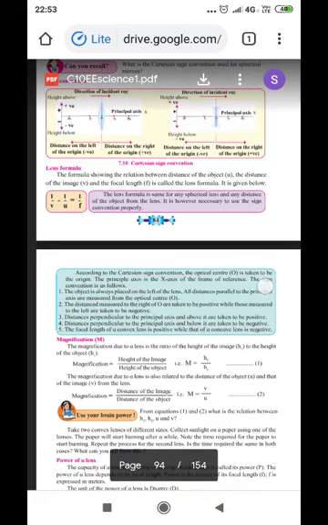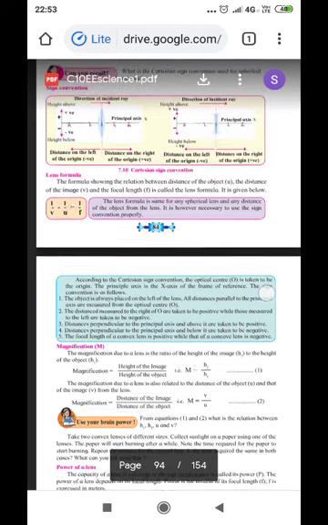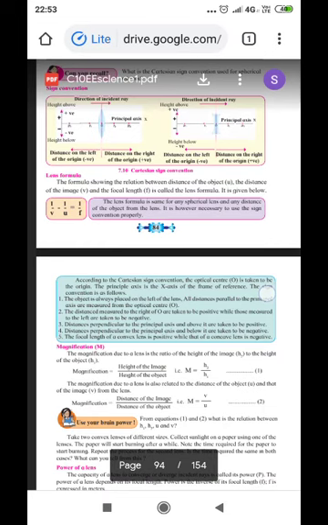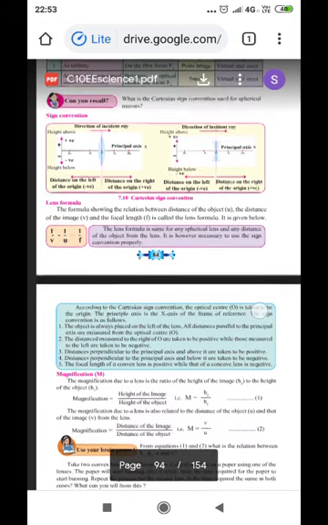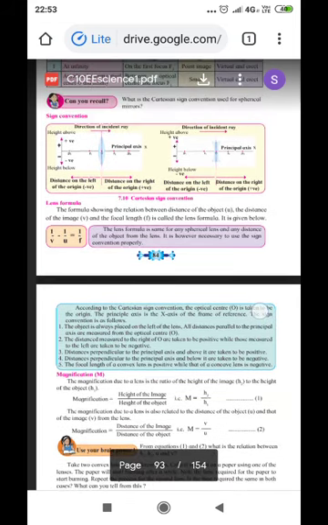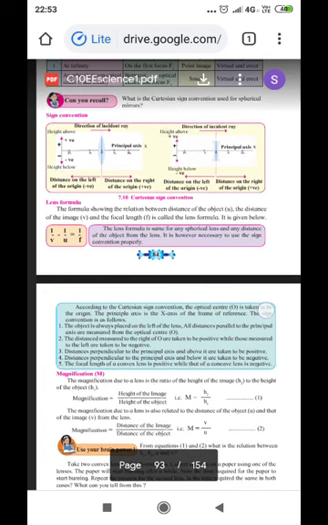Subtopics of these lessons we have already done. Now we are going to start with the topic of sign convention of the lens. In order to understand the sign convention of the lens, we have to understand how the graph is being plotted. If you understand the concept of plotting of the graph, we can easily understand the concept of the sign convention of the lens in convex lens as well as in concave lens.